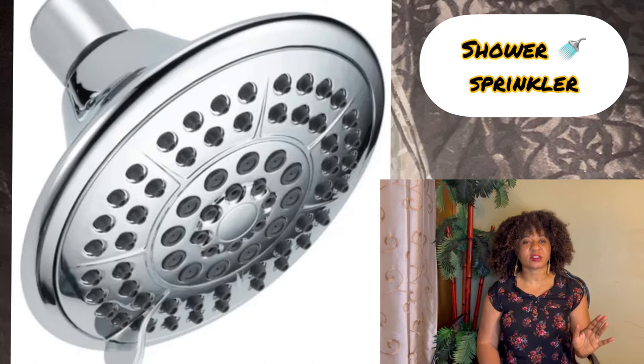She's using the wall shower sprinkler, the one hanging on the wall — you can't move that one, it's not a handy one. So if she's not cleaning her vagina very well with that one, she might feel tempted to douche. But I can tell you, you don't need to douche because of that. There is another alternative.